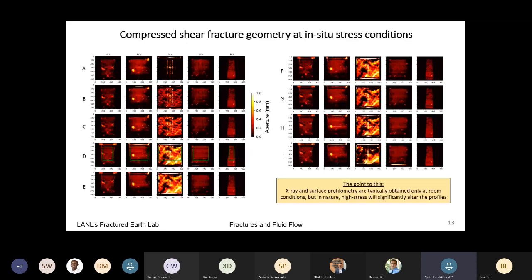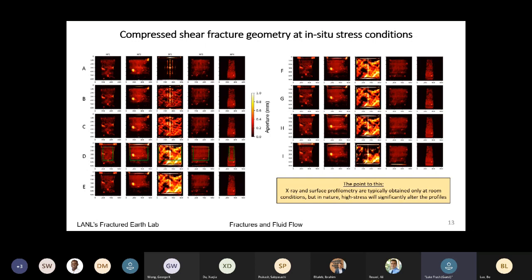So you can see, starting in row A, the initial fracture in the middle panel doesn't exist. Those lines are actually just an artifact of how computed tomography works with X-ray. So then we generate the fracture, and you get these little strands of fracture forming. And then as you shear it more, they dilate more and more and more. The dilation tends to be in the same general vicinity. So an area that happens to be a little bit dilated initially ends up just growing bigger, but the overall pattern stays about the same, which is pretty interesting to observe.